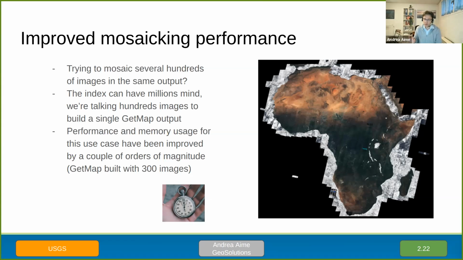So in order to optimize performance for the COG case, once we figure out which tiles we need, so which portions of the file we need, we actually make all these requests in parallel, while on disk, we would typically do them sequentially. So we compensate the initial slowness of communication of blob storage by parallelizing access.